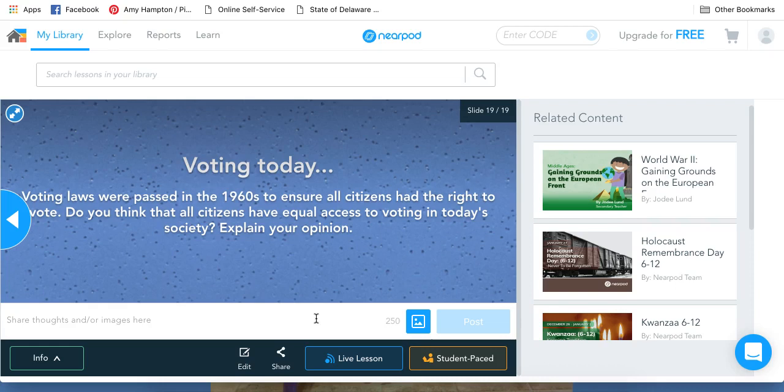I really liked how this lesson came about with Nearpod. I hope to use it a little bit more in the future. Just getting the technology in the classroom and engaging them in a different way. They're still getting some of that same information, but it's all right there. It's not just me doing a lot of it. It's a lot more of them collaborating. Everybody is adding something to the discussion, which is what I really liked about it. So hopefully this lesson gets you excited about using Nearpod in the future in your classroom.